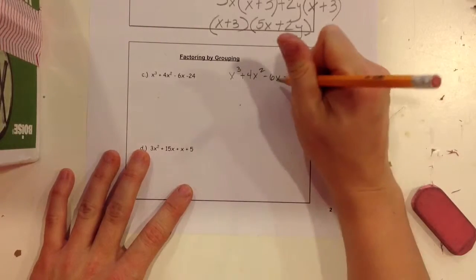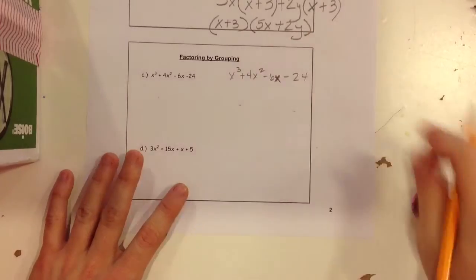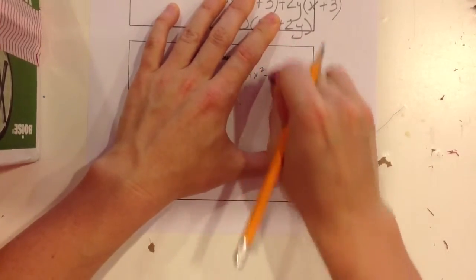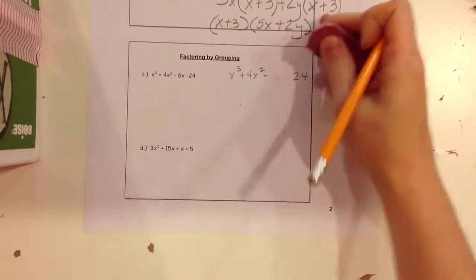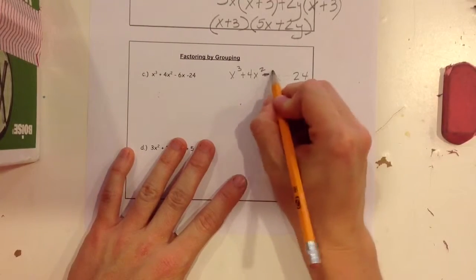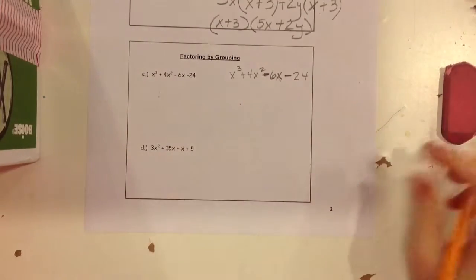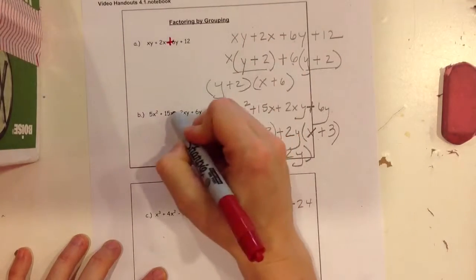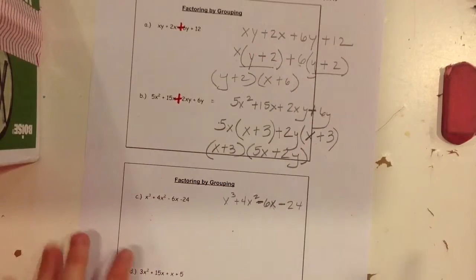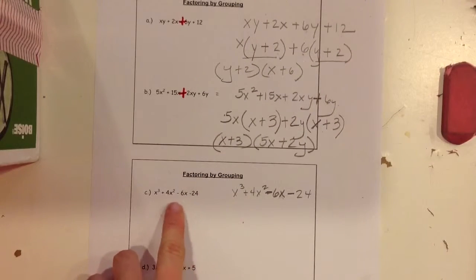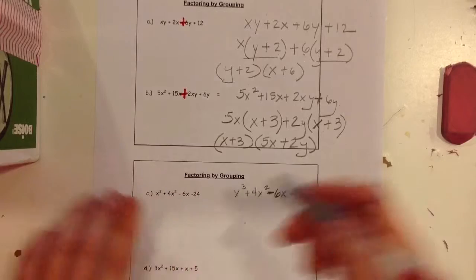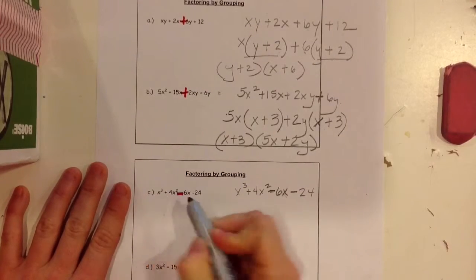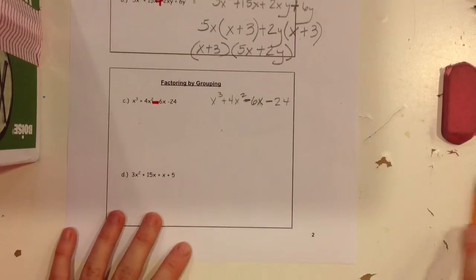Now the first two examples that we did in factor by grouping, our middle sign, the sign that we were bringing down, was a plus sign. It's a little different when you bring down a minus sign. So I want to remind you of what sign I'm talking about. This sign here was a plus, and now notice that it is a minus. So when it's a minus, this is going to change a couple of things.